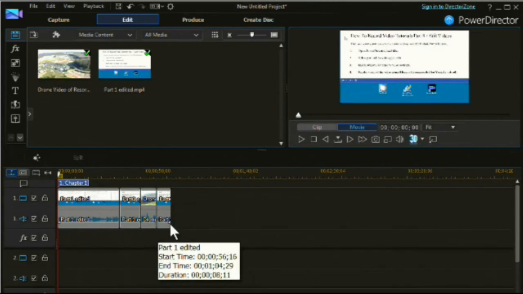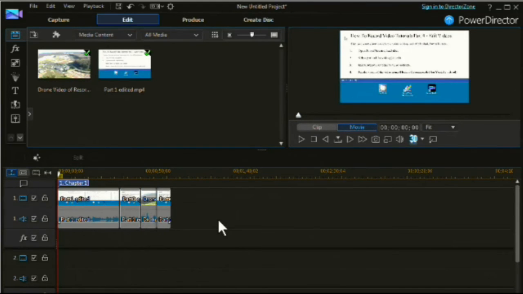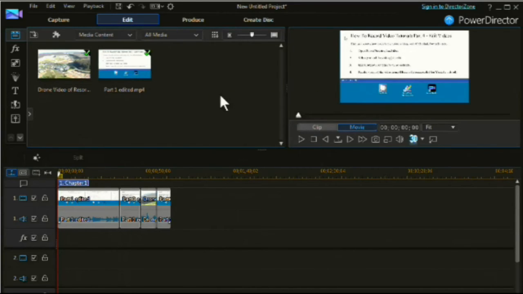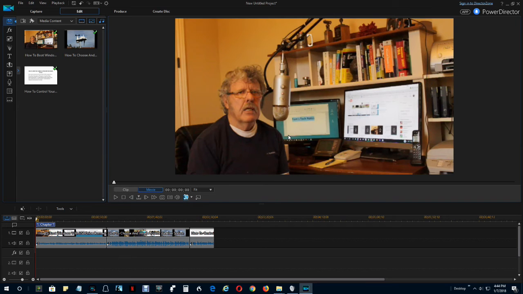If you followed my instructions for installing and adjusting the volume level of your microphone, all the pieces you're working with should have the same volume. But if they don't, you'll need to normalize. You click this slider up here that says Audio Mixing Room. What I've done here is I've started CyberLink PowerDirector. I've input 3 different files. I've combined pieces of those files. If you notice on the audio display, this section has a lower volume level than this section, and then that section looks like it's slightly lower too.